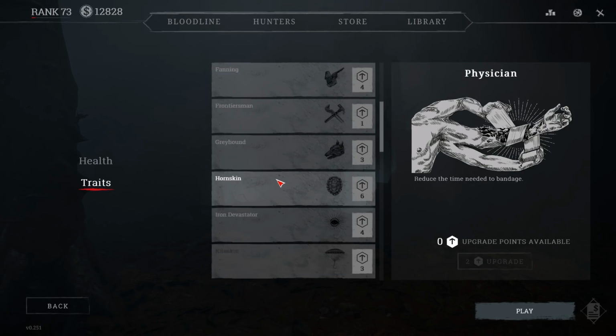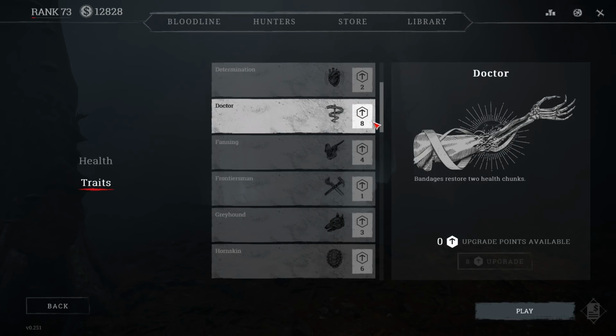you can use it, it makes the medkit more efficient. And combining that with Doctor, which is expensive at 8 upgrade points, but it lets you restore 2 health chunks per bandage. So per charge, there's 3 charges in the medkit, and per charge you can restore 2 health chunks. So combining Physician with Doctor makes your medkit much more valuable. You get much more efficiency out of it, and you get much more value out of it.